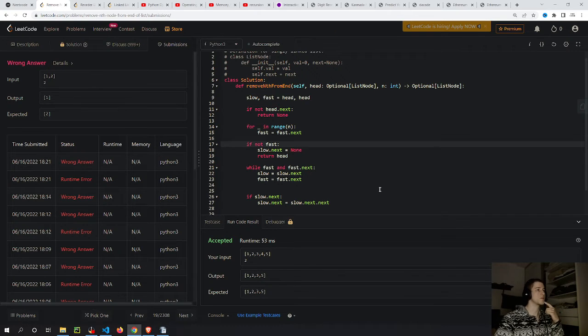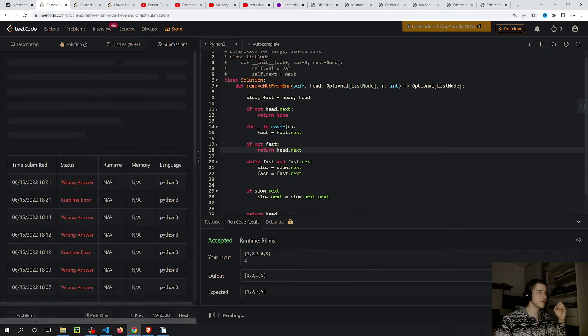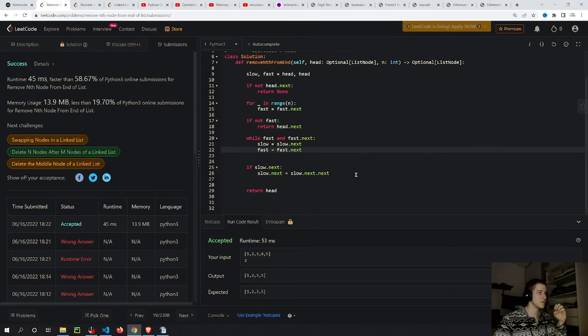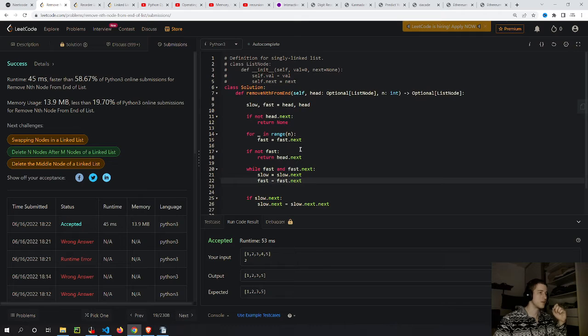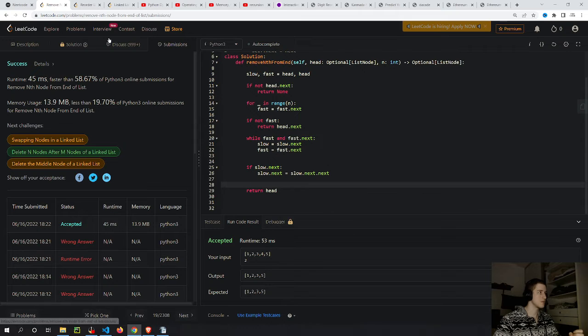So I'm supposed to return the second node. So maybe I just return add.next. It's gonna work for that one, I think. Okay, nice. Let me see, but I'm almost 100% positive that this is not the solution from the other guy. But at least I was able to get it, so pretty happy about that.